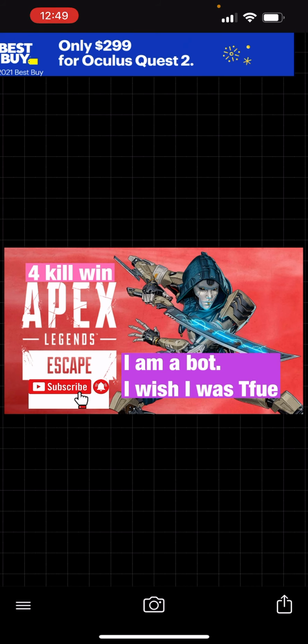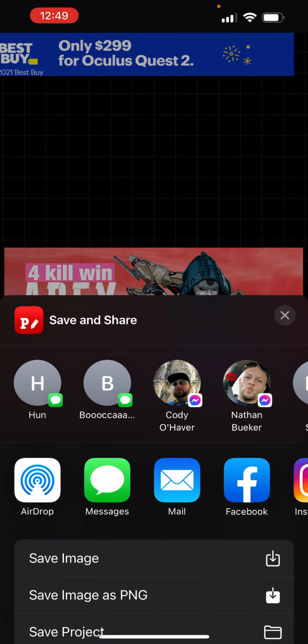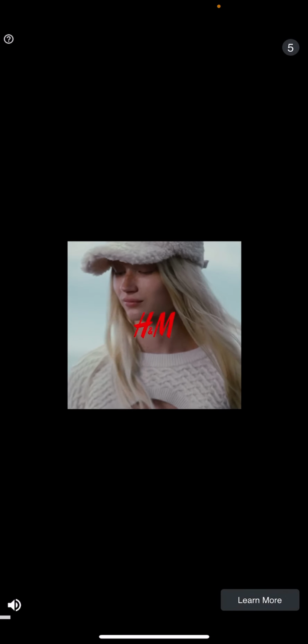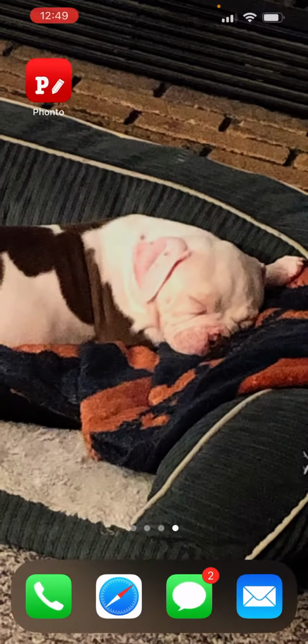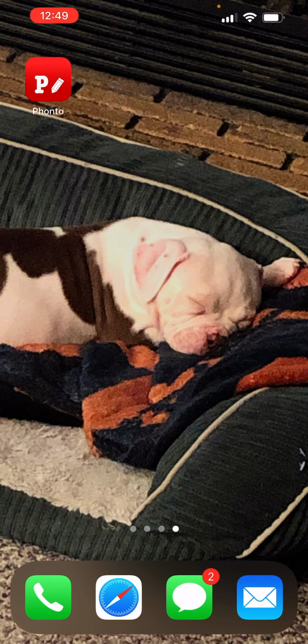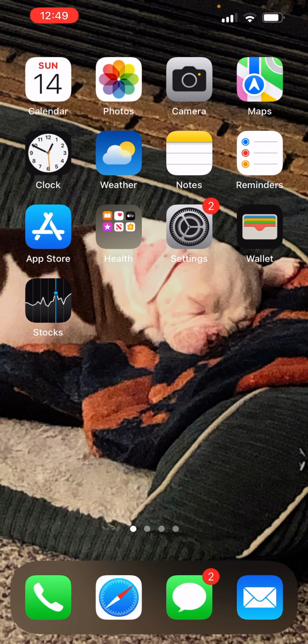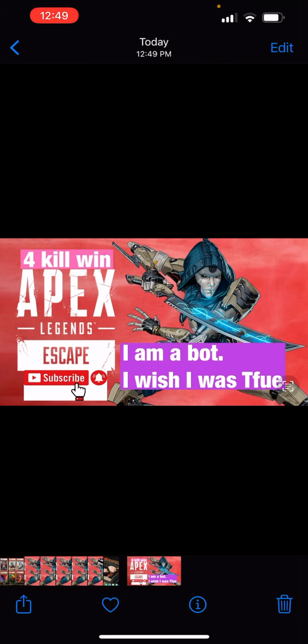Now you hit the bottom right icon, which is the square with the up arrow. That's going to bring up a save option, and I literally just hit save image. It's that simple. All right, you're going to bring up an ad now through Fonto. They got their bills to pay since it's free. I just exit out. I don't really watch the ads, not interested. Now, if you go to your camera roll and bring it up, it'll be your most recent. That's it. It's that simple.